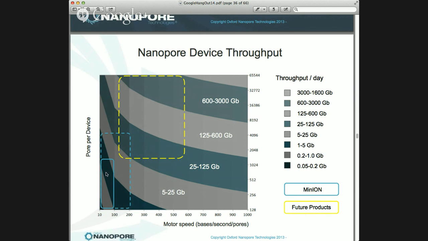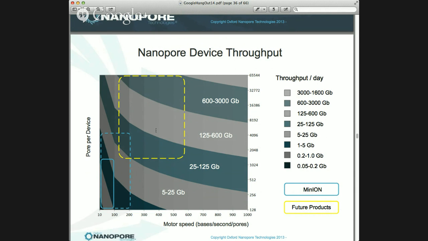And the minute we operate in this kind of zone, which is our best runs are around a gigabase for MinION. I think it can get up to a few gigabases in its current form. The next generation of MinION that we're dealing with, I think will go up into the tens of gigabase region, such that you could probably do a human genome at reasonable coverage. So the scope for expansion, both in speed and number of pores, and actually the numbers get very big very quickly.